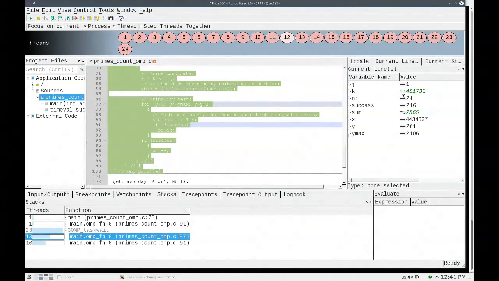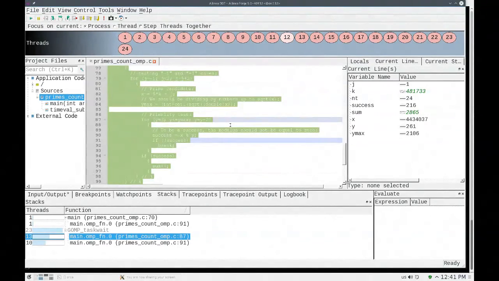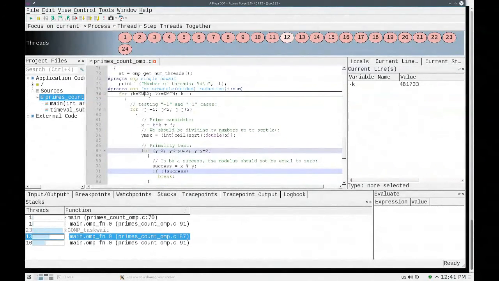And as you can see, most of the variables are actually labeled shared. They all have solid horizontal lines. They have the same values. And certain variables like k, which is the index variable for the work sharing construct, the implicit labeling rule for OpenMP states that those index variables are labeled private implicitly. That's why you see them as sort of random dots. They're actually labeled as private. This is the correct behavior.